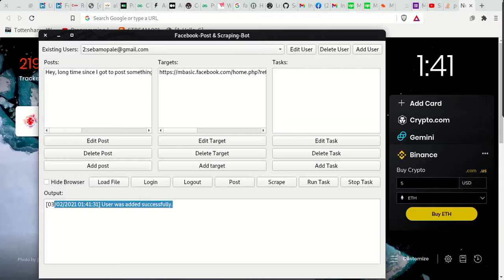This application, this bot, runs on a SQLite database, which is a lightweight database and very portable. So we don't need to install this database whenever we download this application and install it onto our gadgets for use. It comes prepackaged in the bot, and the database is actually very convenient for lightweight applications like this bot.